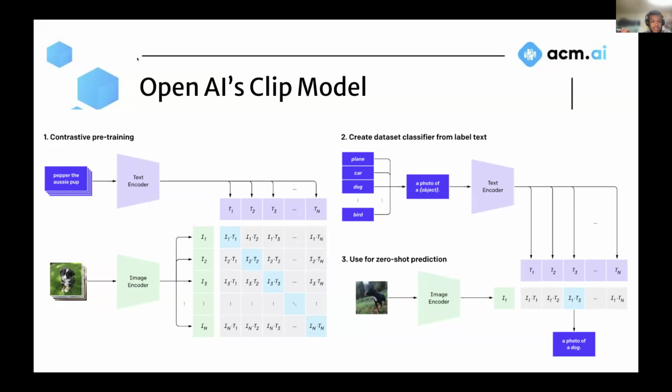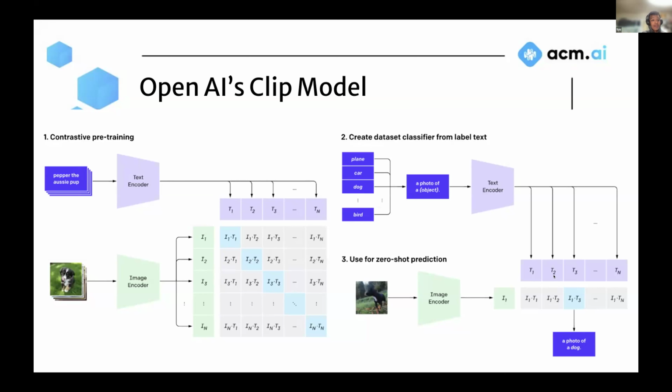We run the CLIP model with the image in question. We don't even know what it is. And the CLIP model says, this is most similar to the cat text, this is most similar to the dog text. In this case, this is a photo of a dog. We just take the max of those two. It might be an image of a dog, it might be an image of a cat. And this is beautiful because we can extend this to any single word we want. Not saying it's going to be effective for all those words, but we can extend it.